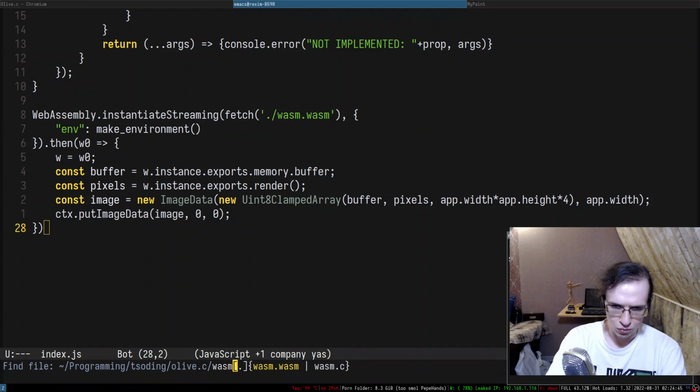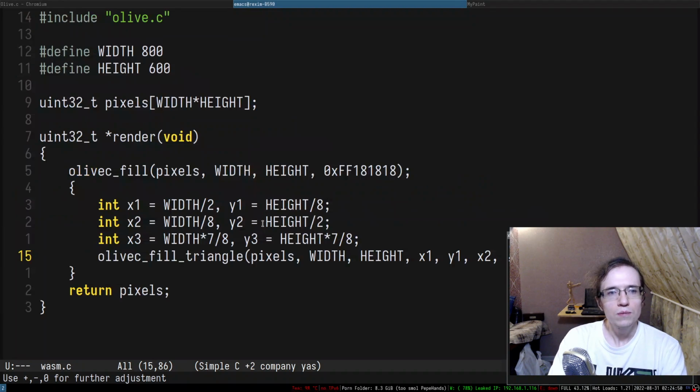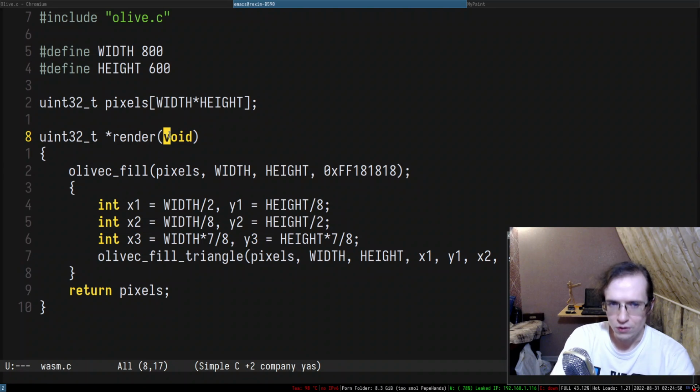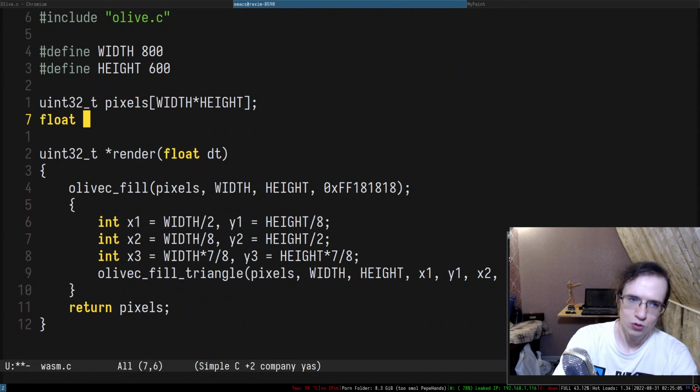So if I go to like WASM.c, for example, in render, we can probably accept delta time, right? It would also be interesting to, for instance, keep track of some sort of angle.